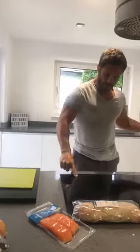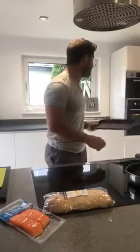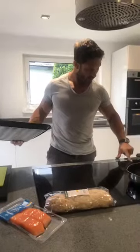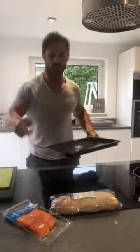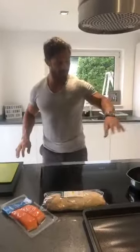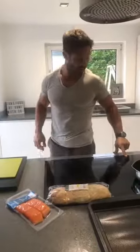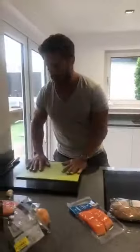Oven's on, guys. If you're following or if you're watching this back, get your ovens on. I've gone for a nice low 120. I don't particularly want to cook the ciabatta a great deal more than what I do in here. So I'm going to crisp up the base, but I just want to keep it warm whilst we're getting this salmon all cooked off. Unless the bread makes a bit of a mess of my pan, I'm going to try and do everything in the same pan so we can reduce dishes and whatnot. Just try and keep it all nice and steady.